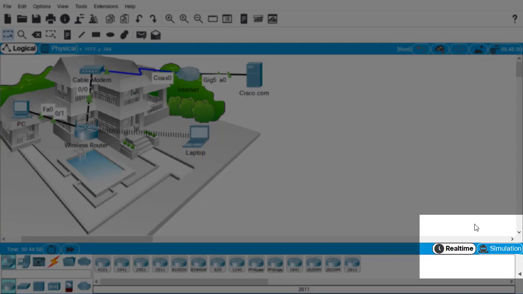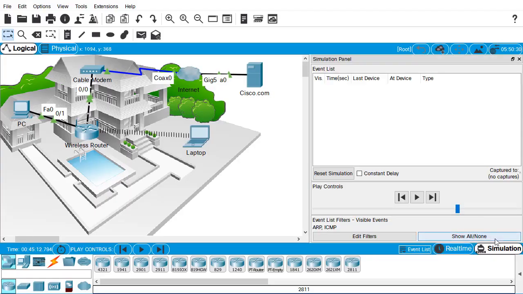First thing, to go into simulation mode, you will click on the word simulation with the stopwatch. When we click on that, we will see a simulation panel. This will give us event lists of traffic moving through our network. We also have a reset button to bring it back to the restart. We have a constant delay that is usually checked by default, but we will uncheck it. We have a little slider down here where we control the speed of our network data moving across the network. I like to increase it about 2/3 up. We're going to have a go backwards button in events, a go forwards button in events, or just a play and watch the traffic move.